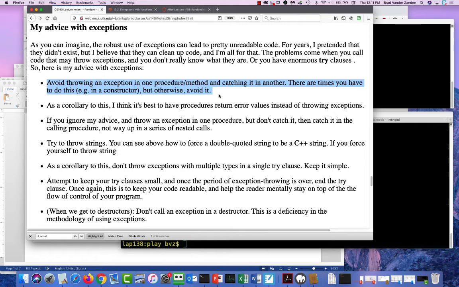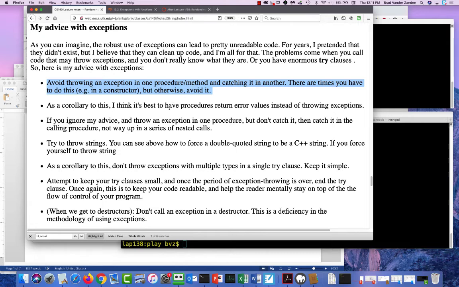A lot of times you really don't know how the program wants to handle the exception. Maybe the program wants to terminate, maybe it doesn't. So I could make an equally strong argument that, unless you really know how you want to handle the exception, you should throw it out of the procedure and not handle it. Let the user or the program figure out what it wants to do. I understand he's very allergic to throwing it out of a procedure, but I see good reasons for doing it.